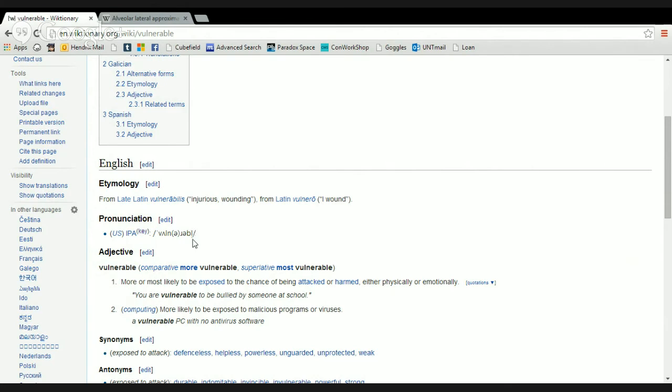This L has that dot under it, which makes it its own syllable. So "able". This is standard. So vulnerable. Now, this E is optional, like I said, the schwa. So if the schwa goes, this R attaches to this schwa over here, and we get "vulnrable". You try saying that? So it's either vulnerable or vulnrable. Either way, that's how it's pronounced. And see, it's a little easier when you can see how it's pronounced here.